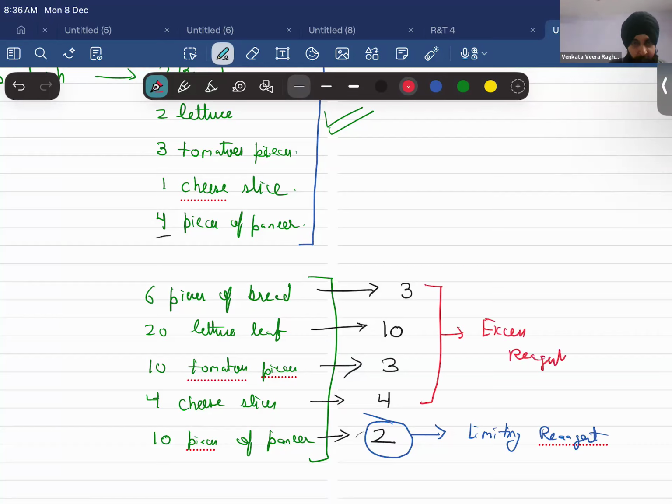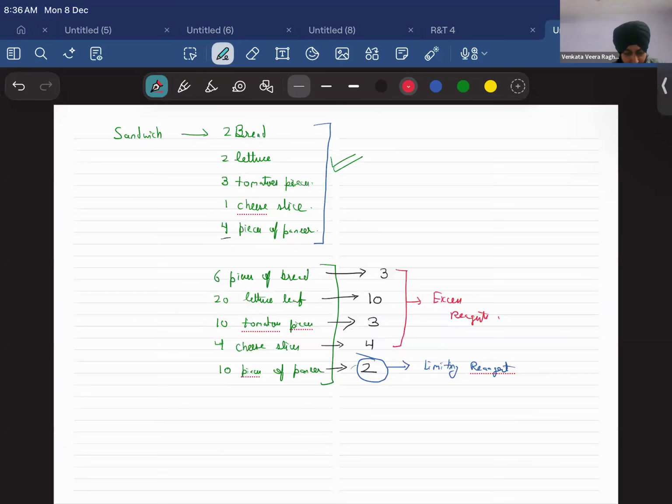Now listen to me very carefully. They ask you about excess reagents. They ask you about the limiting reagents as well. Let's say we have completely formed two sandwiches. So how much excess reagent are we left with? That can be a question, which we will discuss later. They can ask you something like this. I think this is fine. You understood what a limiting reagent is: it decides the amount of product formed, nothing else, no one else.